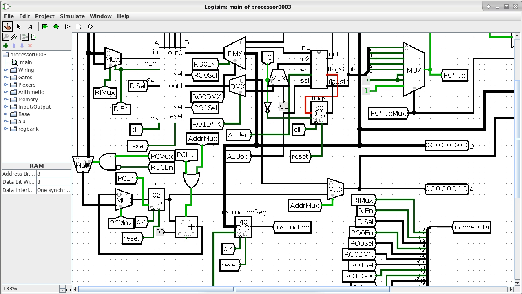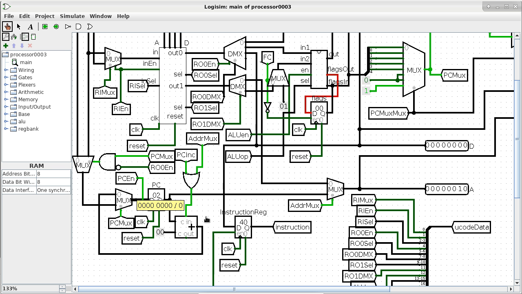You track it down a little bit further, and this wire goes to another multiplexer as an input. This multiplexer has a select of 1, which means it is selecting input 1, which is the one we are highlighting, to become its output. Let's follow that, and guess what? It goes into the program counter.